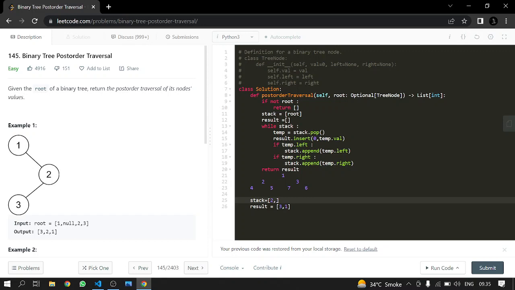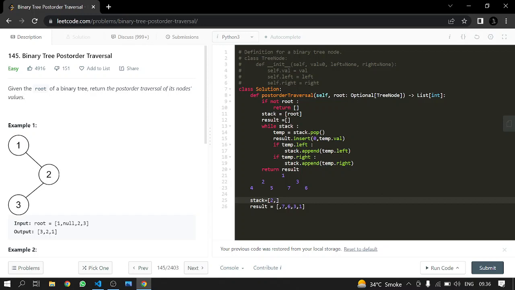So we'll be popping the left first, then the other. So now we will just do the same and pop it all. Like 6 will go first, and then there will be 7, and then all of this is done. Okay, we are done with the right side.